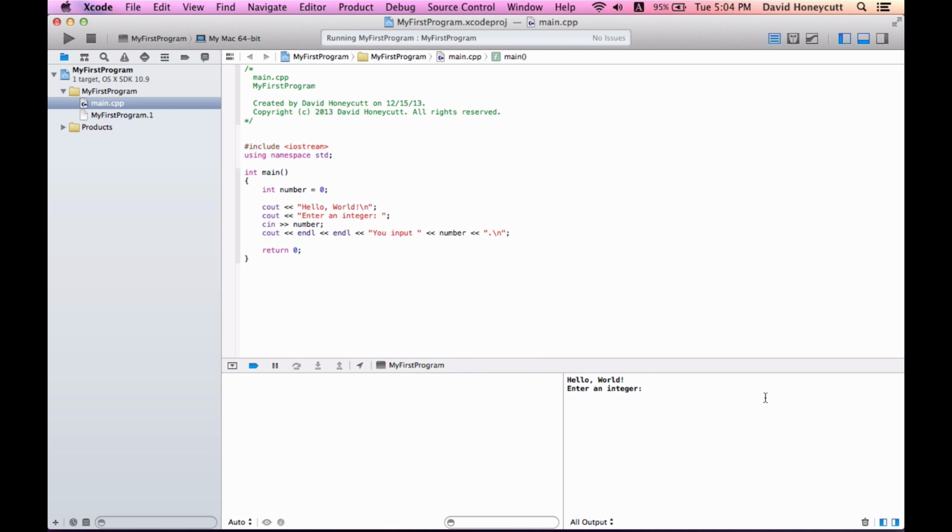If I put my cursor there, I'm going to say 561 or whatever, press enter, and it's going to tell me your input was 561, program ended with this code. Alright, good. So cin is to take in input from the user, typed input. Cout is to output anything really: text, the value of a variable, numbers, etc. I'll get more into variables and initialization and declarations in the next video, so stay tuned.